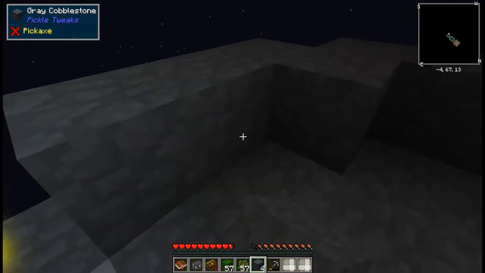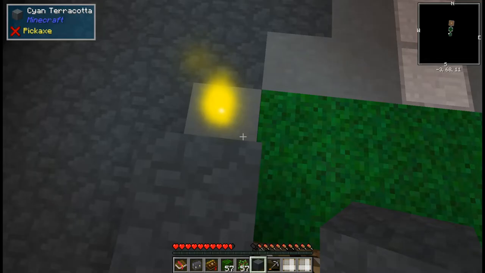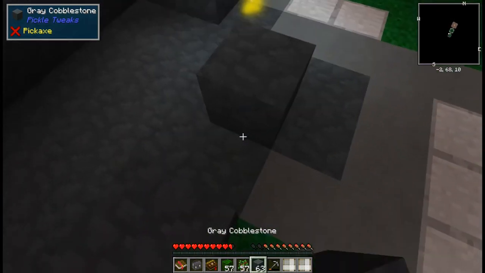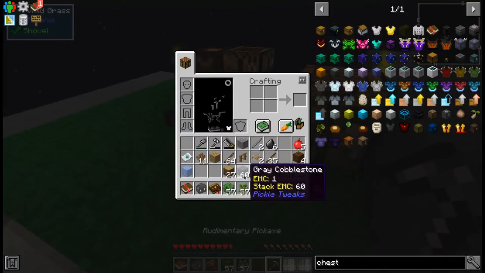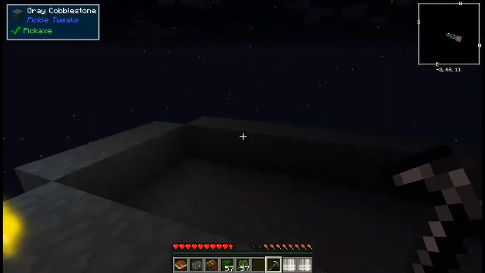Now, as they said in the introduction, mobs do not spawn. Wow, it's actually nighttime. Sorry, you were in my way. Mobs don't spawn. Okay, I can't make lights or anything. That's fine.